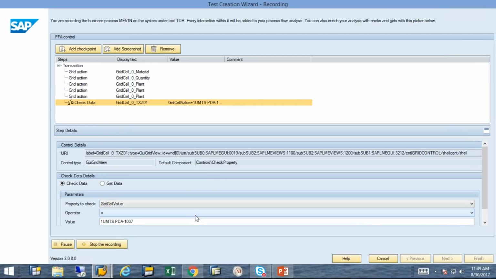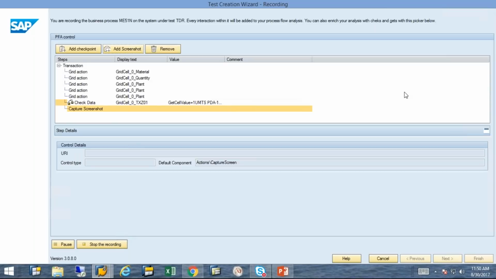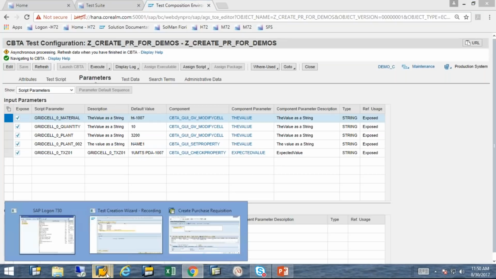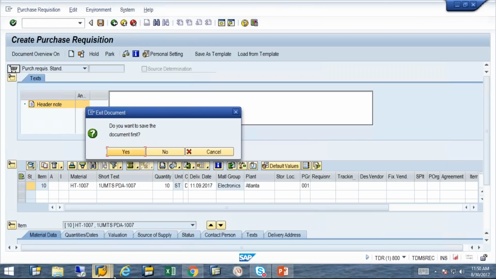For testing, this is verification. Anytime you have a test case that says verify or validate, or where you're checking expected results, that's what happens. And the screenshot is just going to capture the screen that's being recorded there.